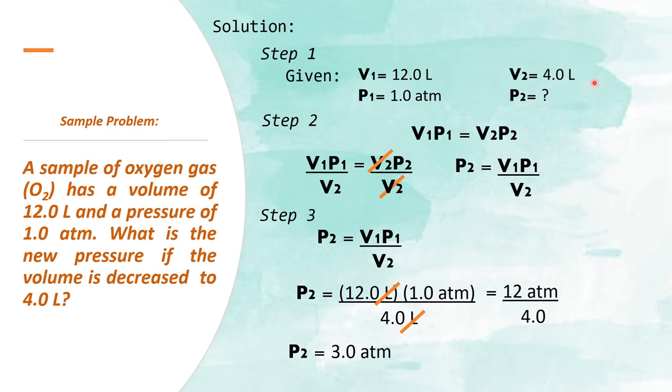Sa given pa lang natin kanina, nalalaman na natin kung ano ang kalalabasan ng ating final pressure. At alam naman natin sa Boyle's Law, it is inversely proportional. Kapag si volume ay mataas, mababa si pressure. Sa initial condition natin, 12 liters, mas mataas siya kaysa sa 4 liters. Ang ating pressure ay 1 atmosphere. Mataas si initial volume, mababa si initial pressure. Next, ang final condition natin is mababa si final volume. Definitely si pressure ay mag-i-increase sa 3 atmosphere. At iyan ang solution para sa sample problem natin regarding Boyle's Law.